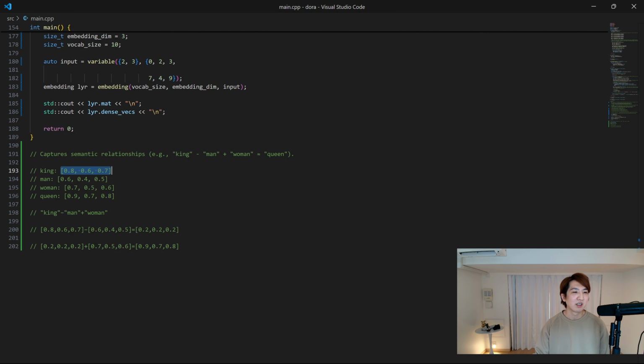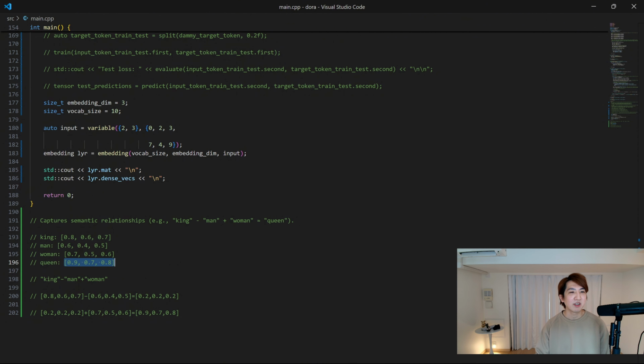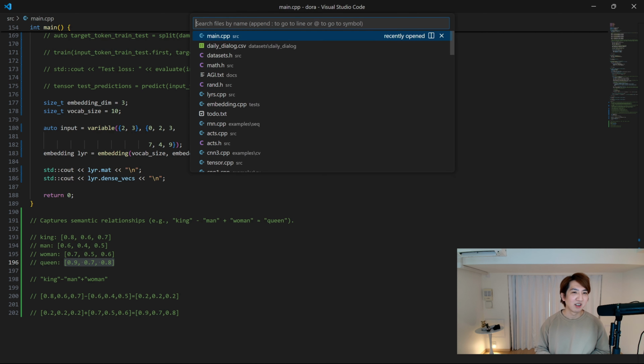If we subtract man from king and add woman, we get queen. The output we got from this computation is exactly the same as the vector for the queen.